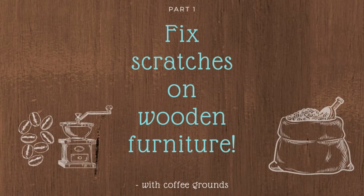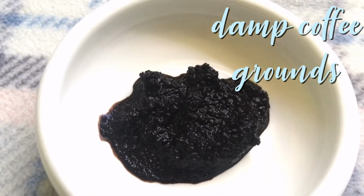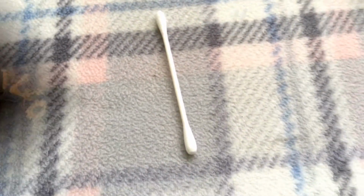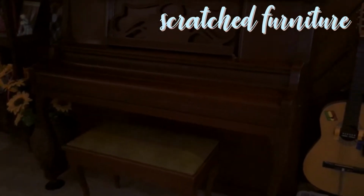First up is how to fix scratches on wooden furniture. Things we need: damp coffee grounds, cotton buds, and your scratched furniture. Well, technically this is an instrument. It's actually a piano. We've had this quite a while already, that's why there's a lot of scratches and some dents as well.